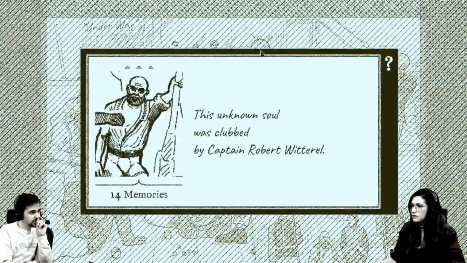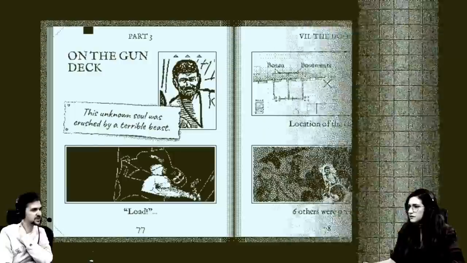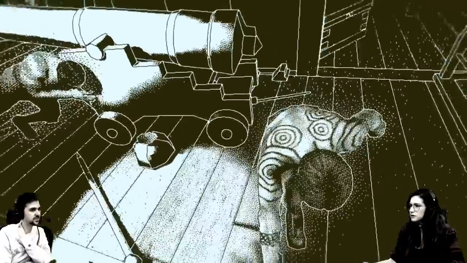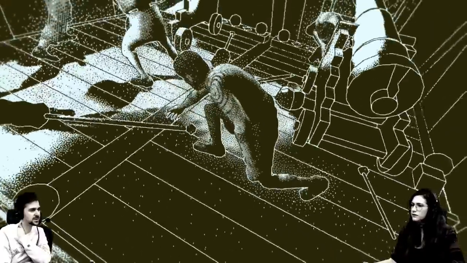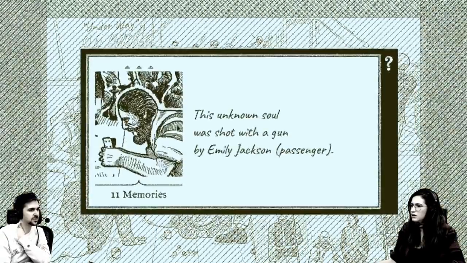Okay, so they're the one who gets crushed, right? So that guy gets crushed against the wall. Oh no. Oh, he said clubbed. This guy wasn't the guy who's crushed. Is this the guy who gets crushed? No. No, he was the one who gets knifed. Crushed? Who gets crushed? This is Mapper, whatever his name is. What about this guy? He was shot by a gun by Emily James.